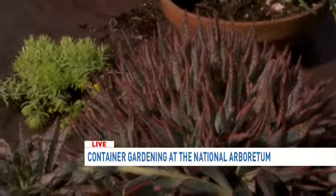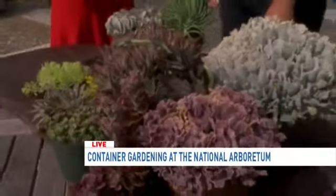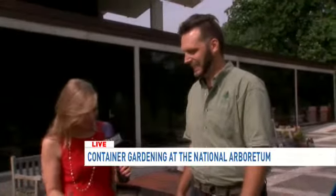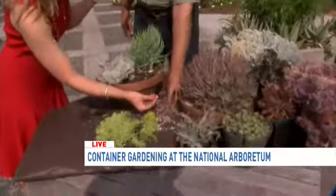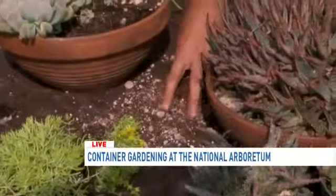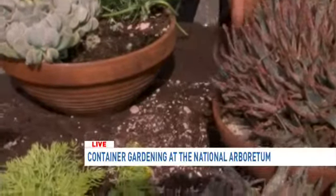When that weather cools down, that's perfect. For someone who's horrible at remembering to water plants, what kind of soil do you use if you were going to pot something like this? I like to use a mix — just regular potting mix with a lot of peat moss — and then I add a little bit of grit to it, like a sand, just for a little bit of added drainage. And that's it.